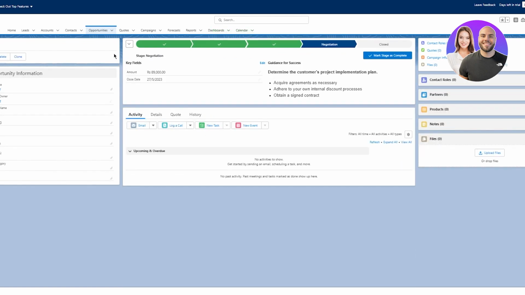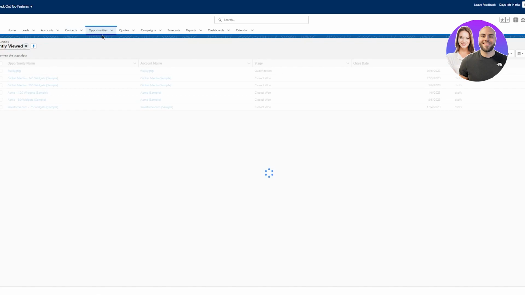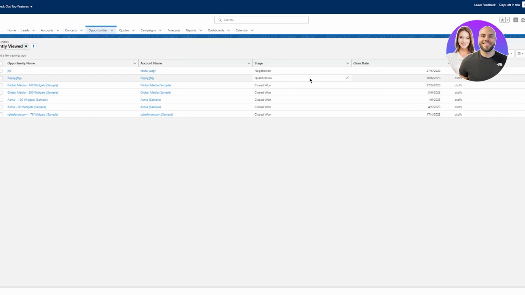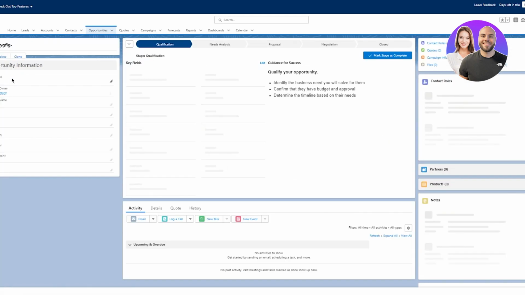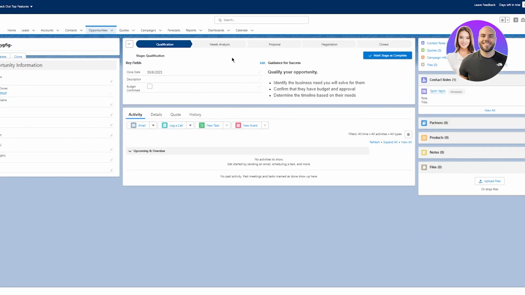So basically, obviously, you're going to get a different variety of things, like you have qualification, needs, and losses. Right now, we're on negotiation as I stated. So let's go ahead and discuss an opportunity which is not a negotiation. Let's go with this one. This one's on qualification. And obviously, first of all, there's qualification, and there's different points when it comes to qualifications. So first of all, qualify your opportunity.